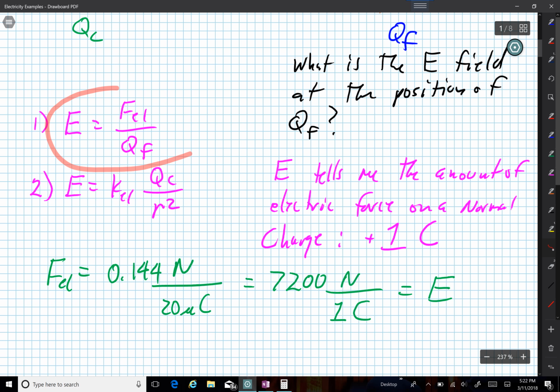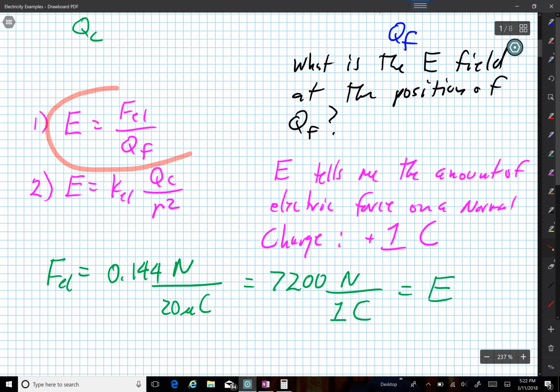What that means is that QC1 is creating a field, QC2 is creating a field, and QF, here's a point that maybe has been confusing to you. QF also creates a field, but that's not the way we think. We think of QF as feeling the other two fields. The field charge is the charge that feels a force because there are fields created by other charges, central charges.